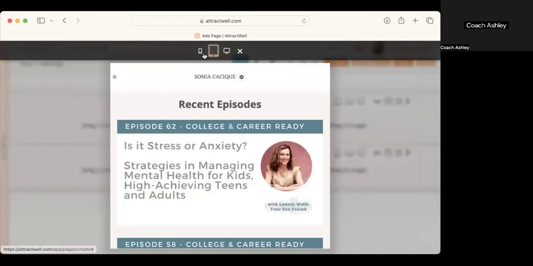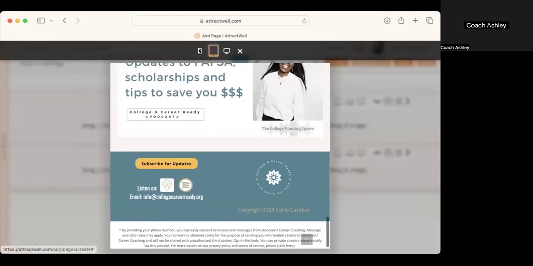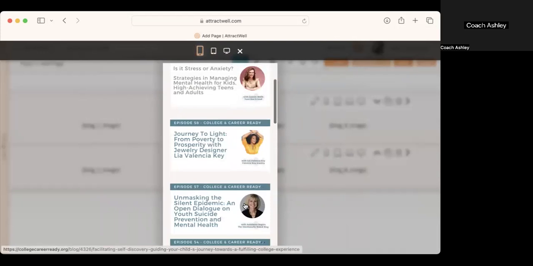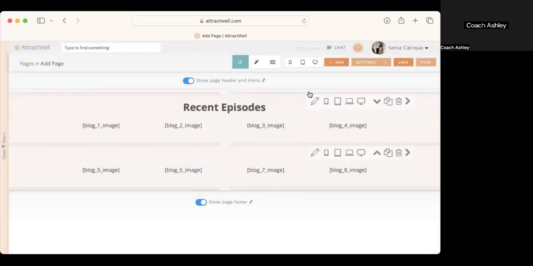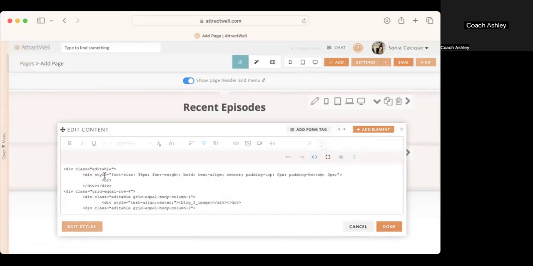Awesome. All right. So you can actually see that this is mobile responsive, which is great. As well here on tablet and mobile. So again, this is set up the way that we want to see it, and I kind of want to see if I can delete this space up here at the top.